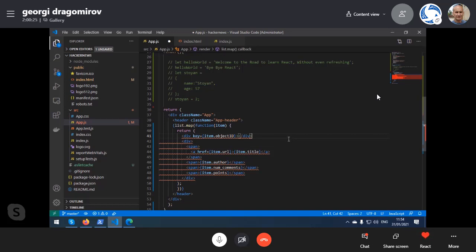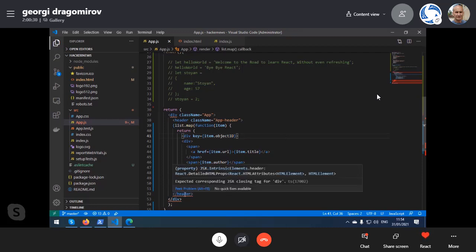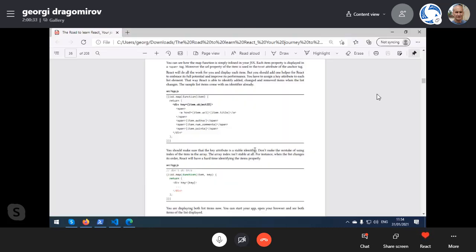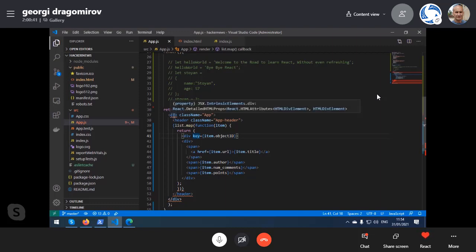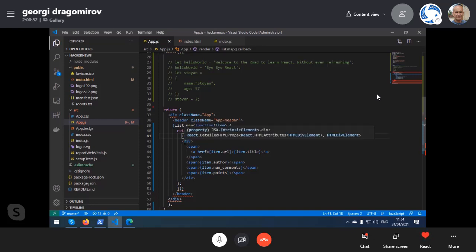Not quite sure about that. Now you have to wrap the entire thing with this opening div. And div. Yeah, exactly. You mean this one, not this one. Look, now you have the div on 41. You have to put another closing div after 49. After 49. Like that. Exactly. But put it on a new line.